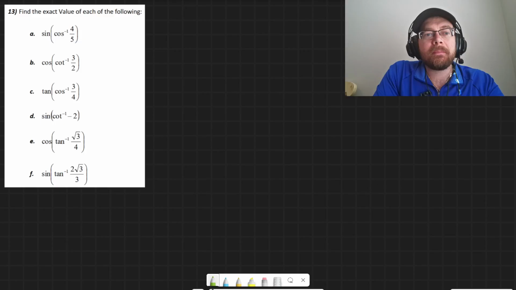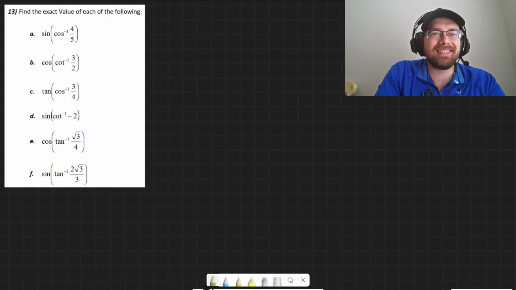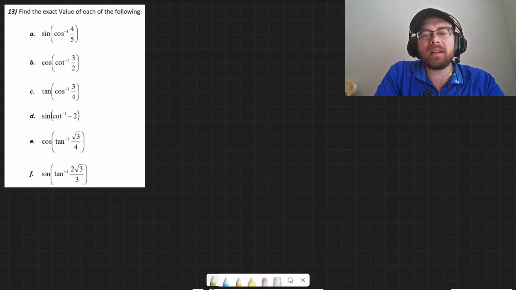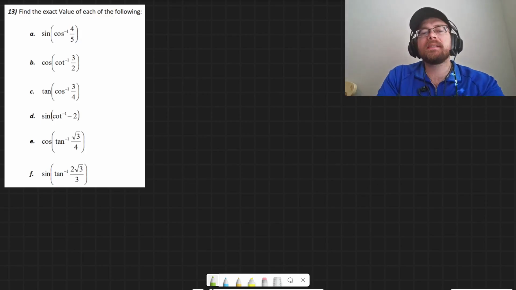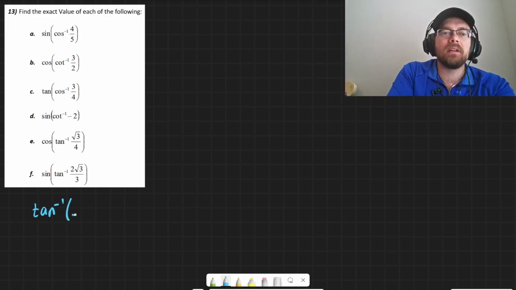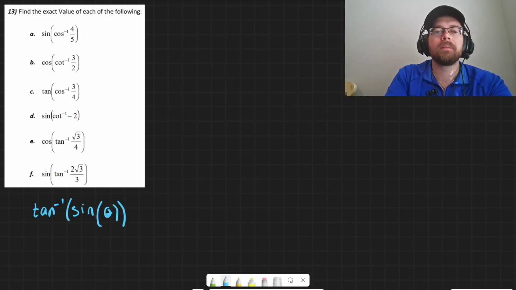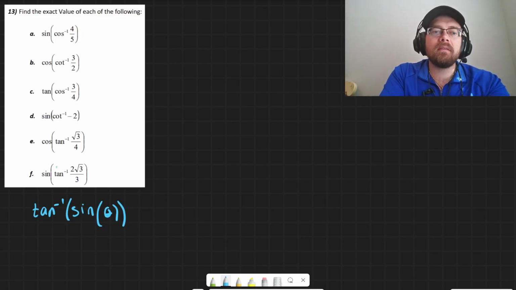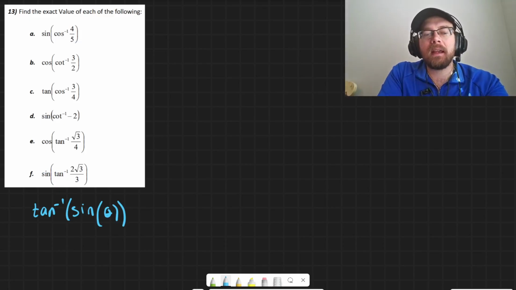All of these numbers, well, I guess it's one number really, but it's 6 problems. All of them kind of fall under the same category. It's a little different if you were to do it in reverse. Like, let's say I took the tangent inverse of the sine of something. That's supposed to be a theta. That would be different than if I'm doing it this way. And that's just because of the order.